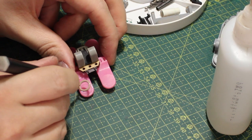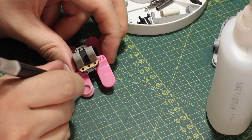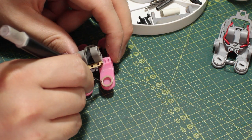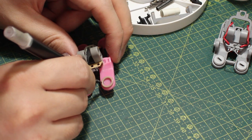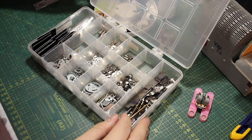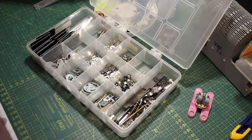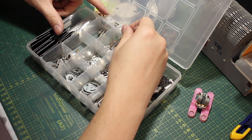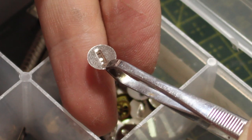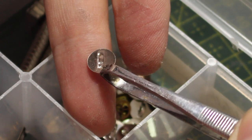This section right here is the front of the feet, and I'm adding some plastic and some things to kind of hide the fact that this is a clothespin after all. This right here is my collection of tiny metal pieces, and for the front of the feet I'm grabbing this one, which I believe is used in the clothes industry.